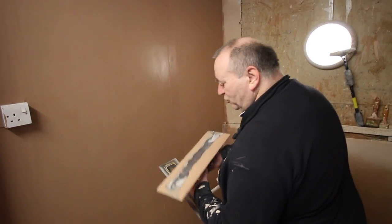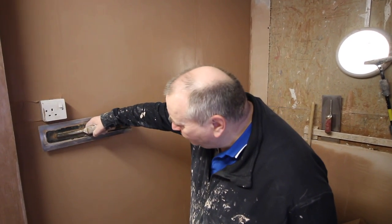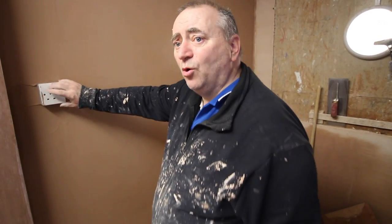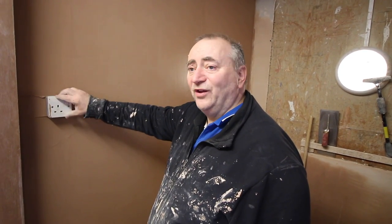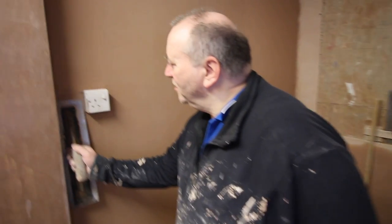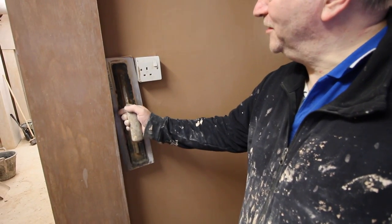But always make sure when you're doing those bits, you go in far enough. Some folks stop, say that's your socket there, if that covers it off, they just plaster about here. You always try to plaster so that if the socket was actually in the wall, you plaster about 1-2 mil inside it, just past the level of it, so when they fit that socket, the cover plate is all filled right round it. There's nothing worse than leaving it short, then you've got to go back and fill up later on. You can do that quite a bit, especially if you're an apprentice. My laddie does it a lot, forgets about them bits.